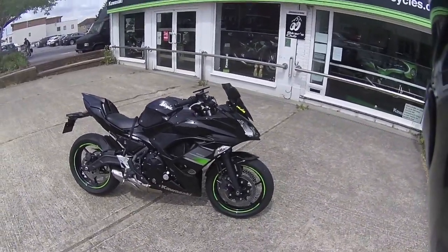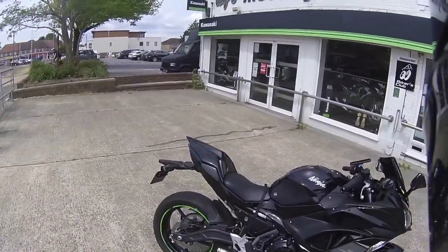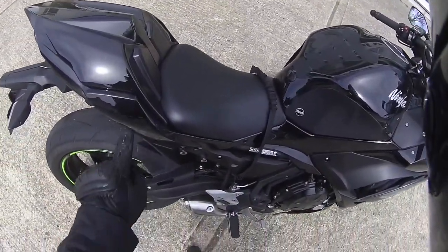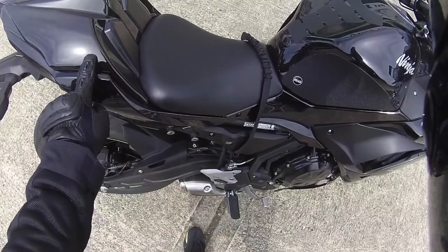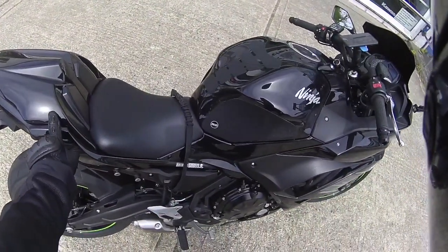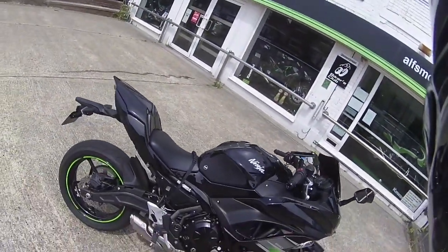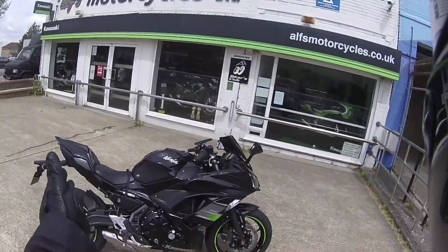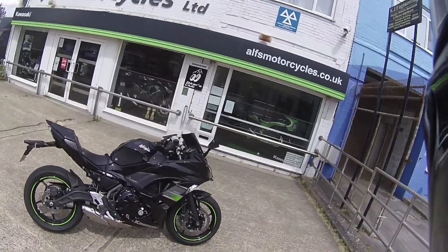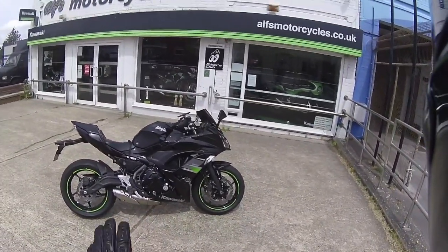What else? We have put on a rear cowl. Now you're probably going to think, wow, this guy's cheap. But again, Chinese knockoff, not the real deal. You can see things here like the little bubble. See that? That's a made in China bubble. You wouldn't get that little bit of paint scuffing on a Kawasaki one. However, I paid, I think, £30 as opposed to, I think, Kawasaki, you can add 100 quid onto that. And I wasn't willing to pay 130 odd quid for the cowl, although it does completely change the back of the bike.